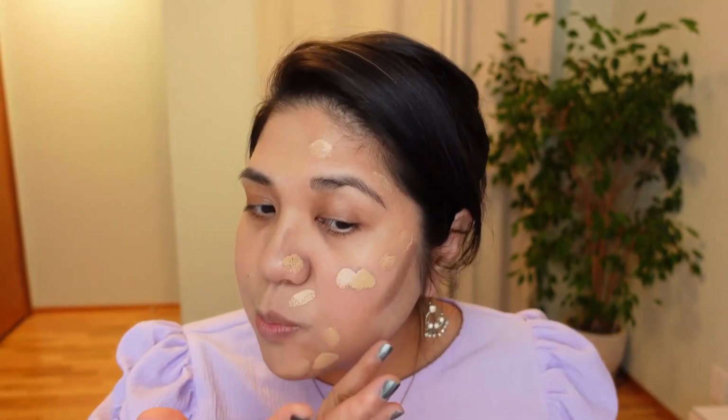I actually got darker this past year because in the winter months I went to Hawaii for vacation, and I never lost the summer tan from 2022. So I just kept on getting deeper and deeper, which I love. And living here in the Pacific Northwest, I feel like I've lost a lot of my natural tan and melanin. And so I actually think this shade is not an accurate shade match anymore. And that's happened with a lot of my foundations.